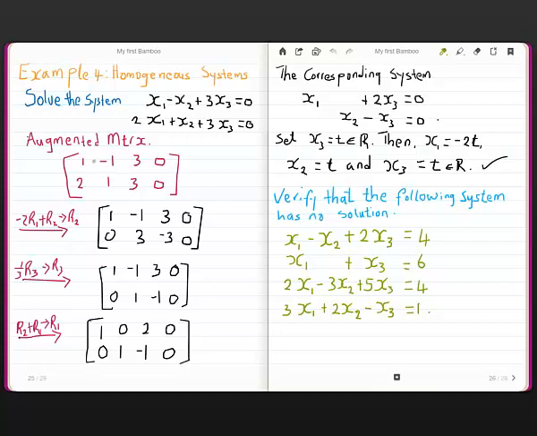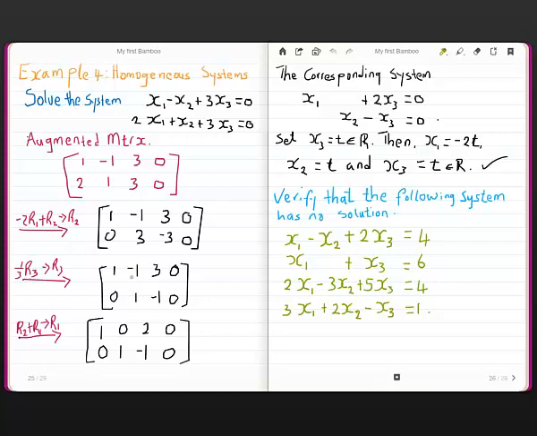I need a 1 in this first position, again known as my row leading 1. And there is a 1 right there. So I use that 1 to clear the first column. I multiply row 1 by negative 2, add that to row 2, leave my answer in row 2. This gives my new system, which is equivalent to the former augmented system. And the next question would be to create a row leading 1 in this position. So I multiply row 3 by 1/3 and create a 1 in this position, my row leading 1. And I'm going to use this row leading 1 to clear out this column.